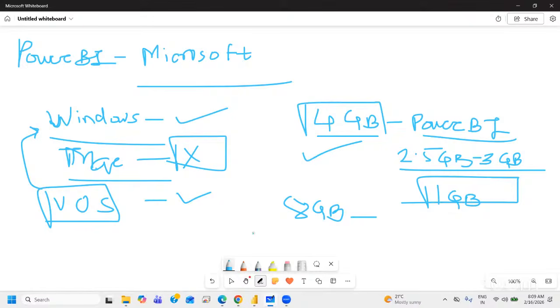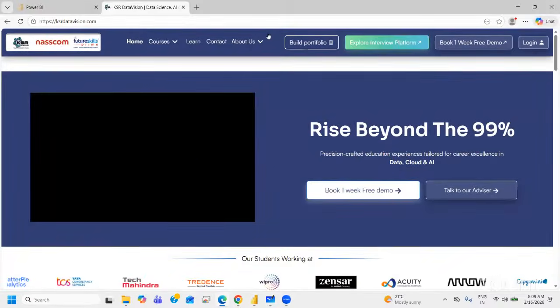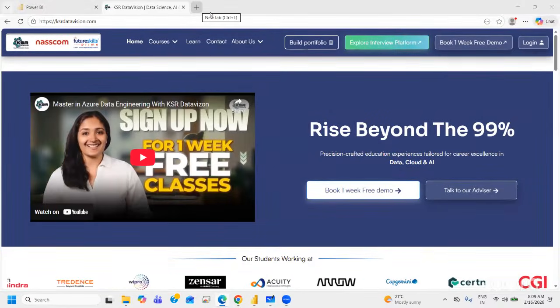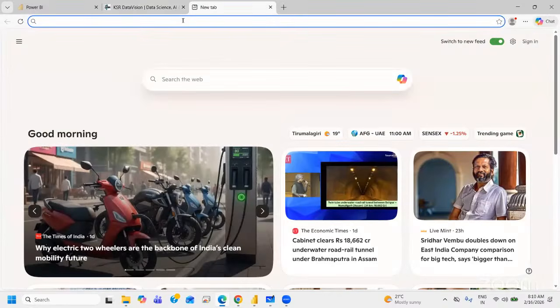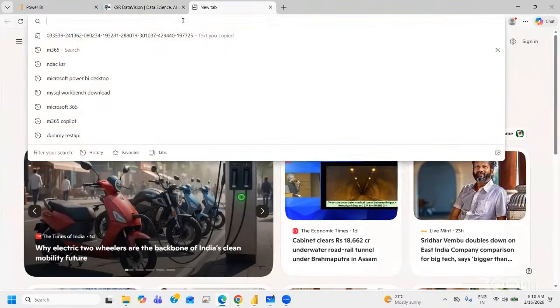Fair. And there are different ways to download Power BI Desktop. Different ways in the sense, maybe you can use either of the browsers. If you want to use Chrome, you can use Chrome. If you want to use Edge, you can use Edge. Earlier there was Internet Explorer, even that was a possible option. But I would always recommend you to use Edge. See why? Because I'll let you know.